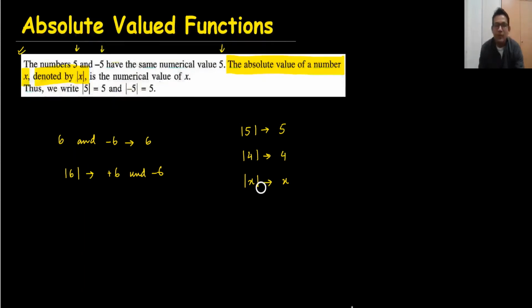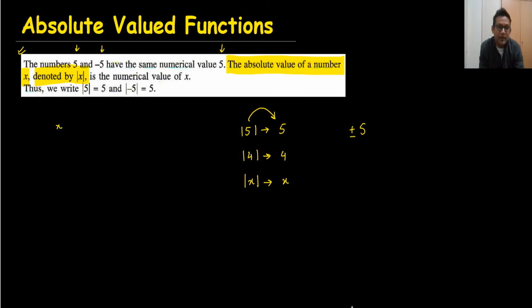Whenever we say modulus, this sign is called the modulus. And whenever we have this sign, we always write the positive value, like the numerical value. So this is only to understand what is meant by an absolute valued function. Here the numerical value is 5, but it can be plus 5 or it can be minus 5. So whenever we remove the sign of modulus, we always write plus minus.